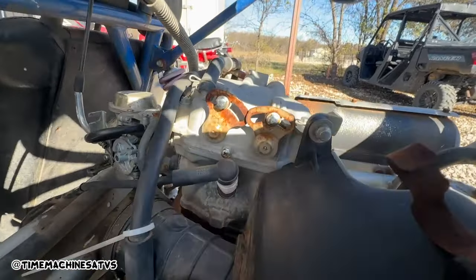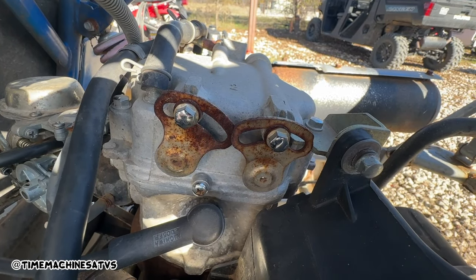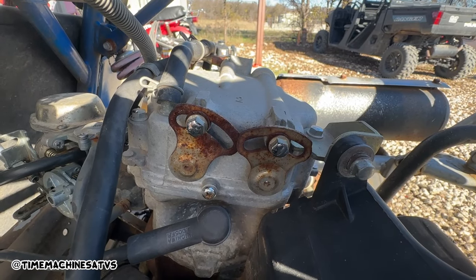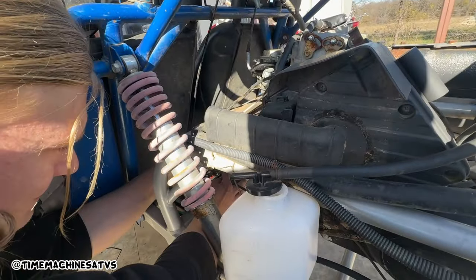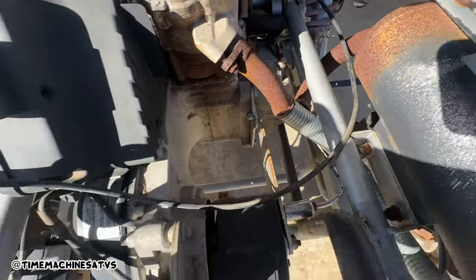Orion said this was the first time he's seen that setup right there. So before me and you race, all I would do is come over here with the 8mm, loosen those up. Yeah. So, all right, hit it, man. All right, let's go. 1, 2, 3. All right, fix the exhaust. She's good to go now.